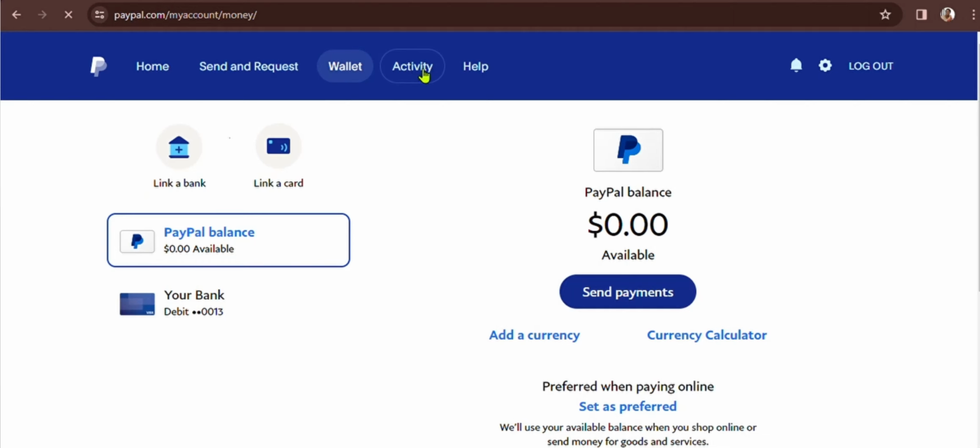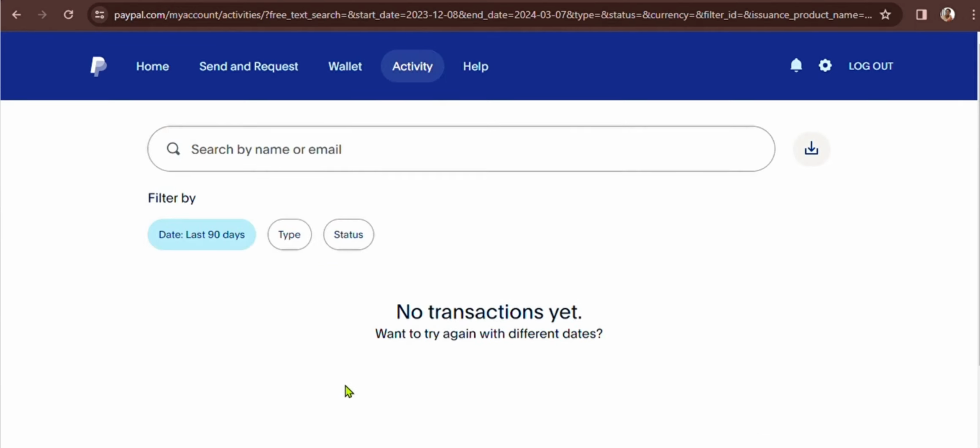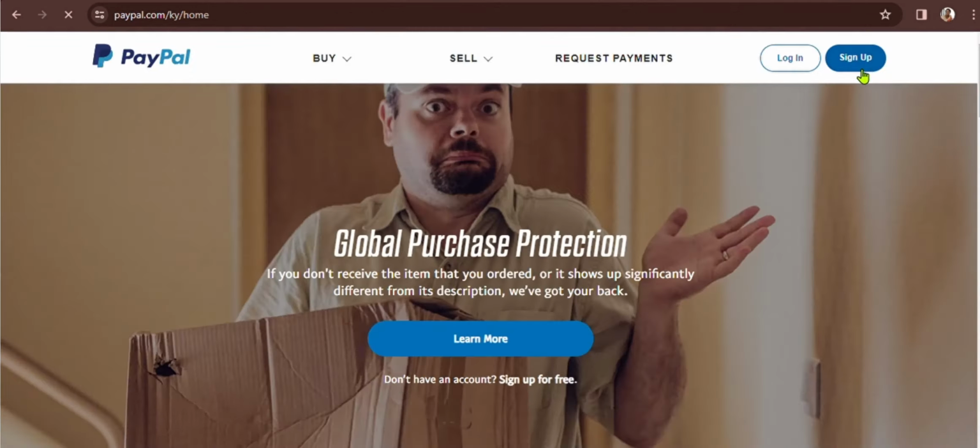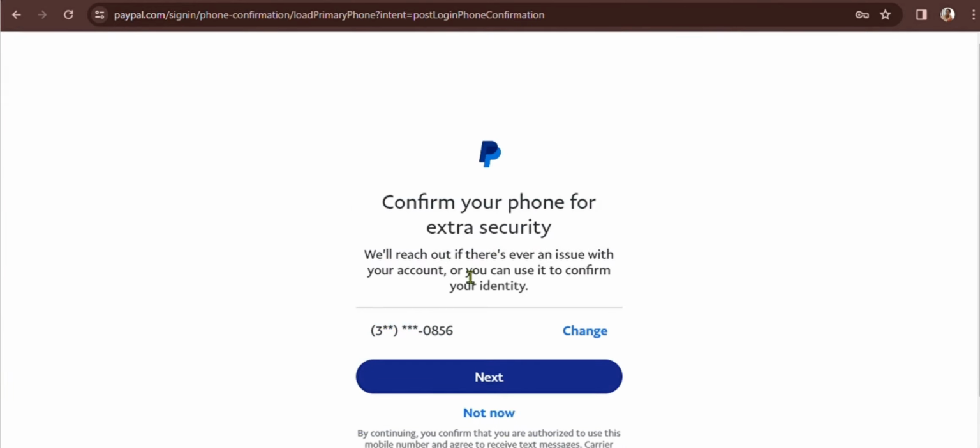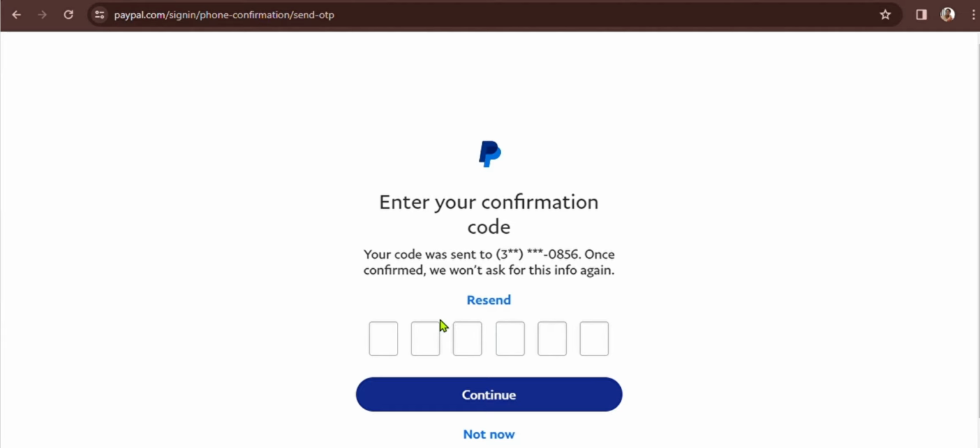So I'm going to log out of this account. That's the new one we've created. And then I'll show you what mine looks like. There you can see it's very secure. It's asking me to confirm. So I have to send to confirm to log into the PayPal account. So I'll send the code to my phone.